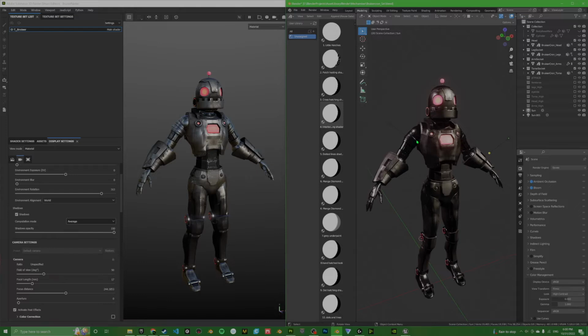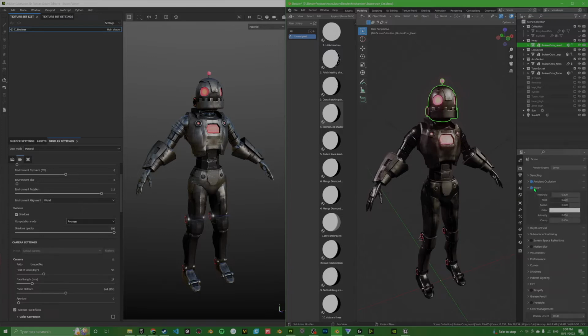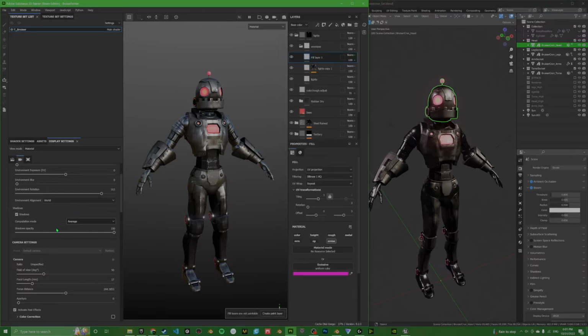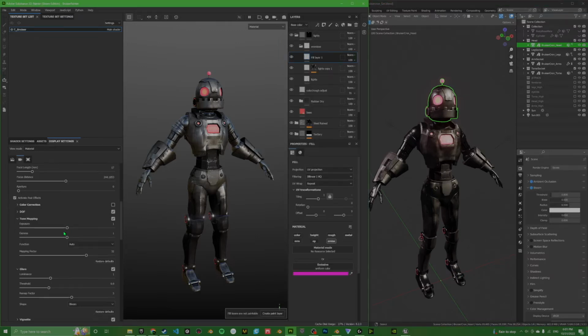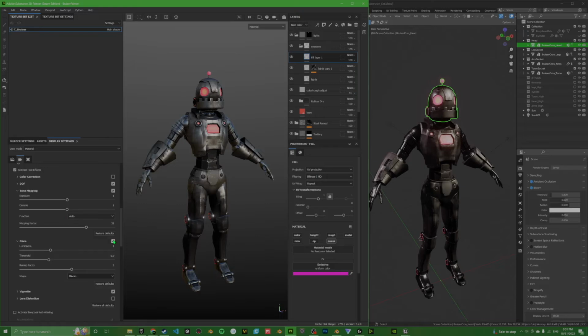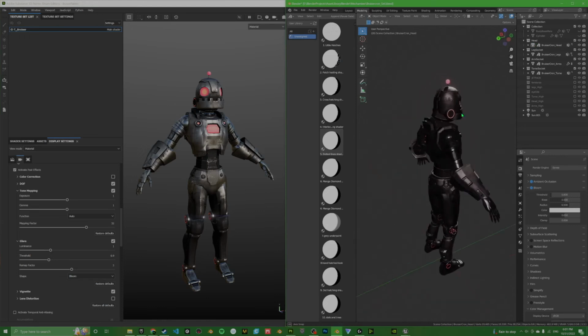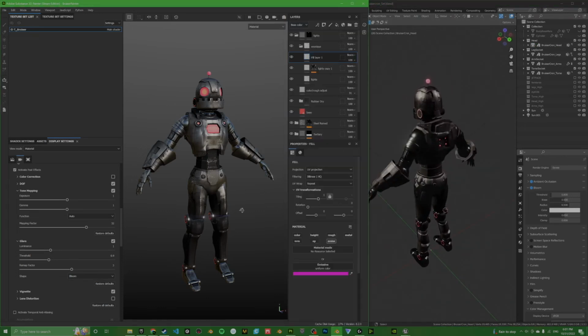But the point is that you're never really going to get the same result in two different engines. The way I go about texturing is that I usually go in grayscale, but focus on the contrasting values of all the colors rather than the saturation or anything. Obviously, bloom is what changes here, because it's post-process, so I don't really play that much with bloom in Painter. It doesn't really do much other than add some lens flares. But as you can see, the roughness values are a little different across Blender and Painter.